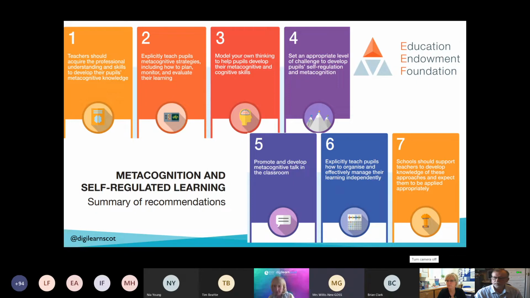And what Tim's going to be able to show you all is how we support metacognition and self-regulation and independent learning skills, and how that is embedded across the curriculum. Not how it's taught separately, because absolutely not. It should be embedded, and it's crucial that it's embedded into the learning and teaching in a contextualised way.